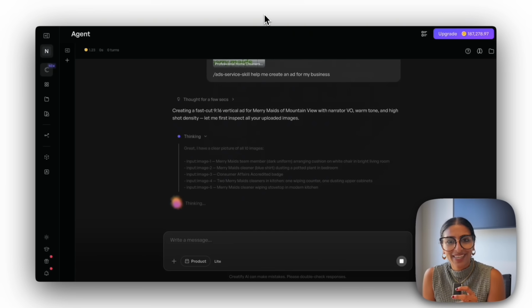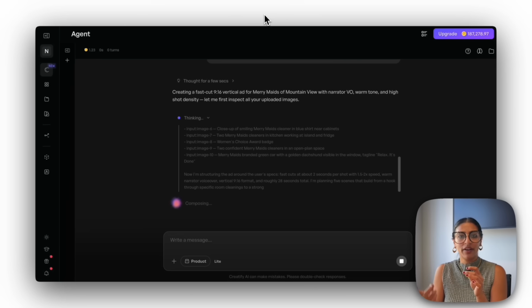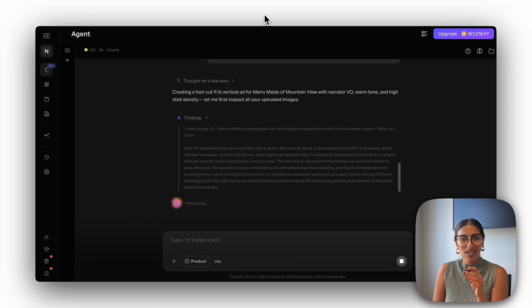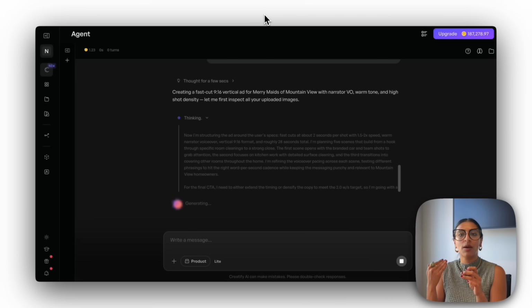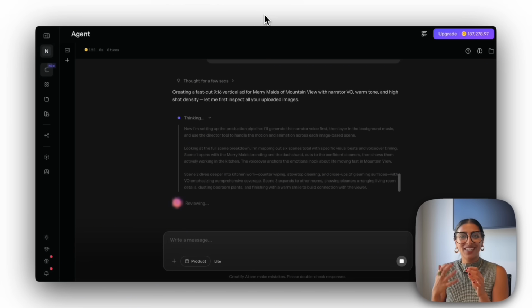Now, while Agent is thinking, we are able to see its exact thinking process. Not only is it contextually aware of the kind of ad, but it's trying to decide what is going to work as well as the tone of the ad and different kinds of cuts. What is really great about Agent is we pride ourselves on how it compares and uses competitor ads. Now all that data is being constantly incorporated inside of each ad that we decide to create. So we're going to let Agent do its thing and think through our ad.